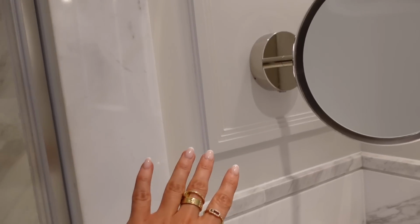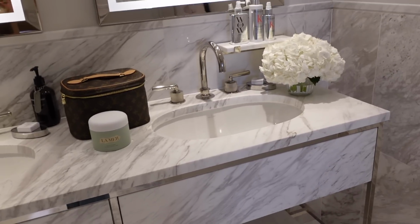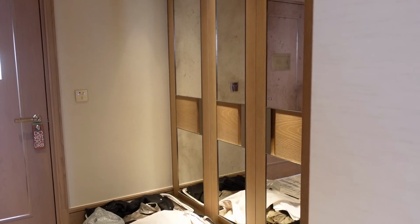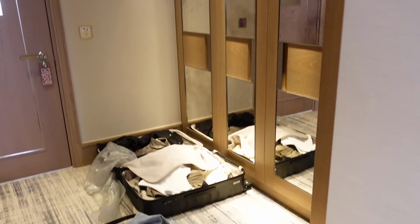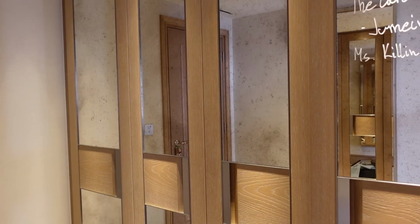Look at the shower. I had the most amazing shower in here this morning. Like, look at the size of that shower head. I love the paneling in here with the marble. Like, I'm getting lots and lots of home inspo from this hotel, I have to say. Like, exquisite vibes. Also this whole wardrobe area near the door, but I currently have 2 suitcases lying on the floor because I'm just not that person when I come to a hotel that unpacks.